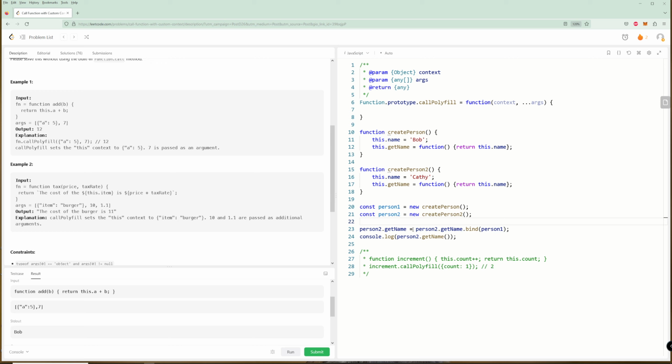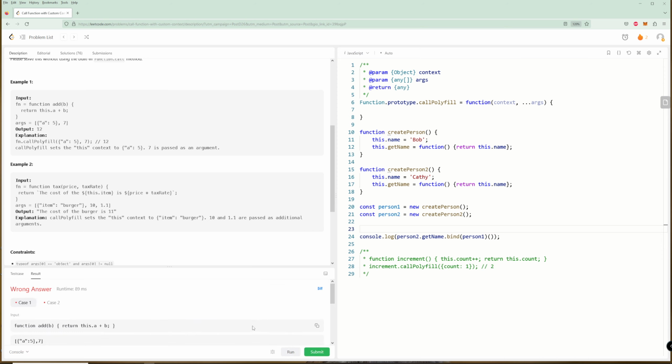And so if I actually console log like this, I think this will work too. If I do this.bind person1, and now I call it on nothing. Let's try this. So you could see here, now what I did is I did the same thing, except I didn't save this getName, right?